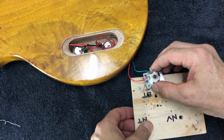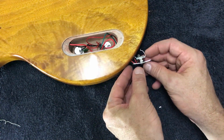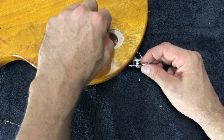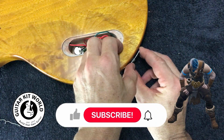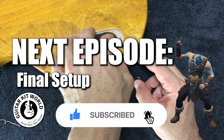And from there, I'll just be installing the input jack. Again, I'll be drilling some pilot holes and installing that as we've installed all the rest of the hardware. I won't bother filming that, but it's really the same thing. We're just going to be marking our holes, drilling pilot holes, and installing our screws. And I'll do the same with the plastic cover.